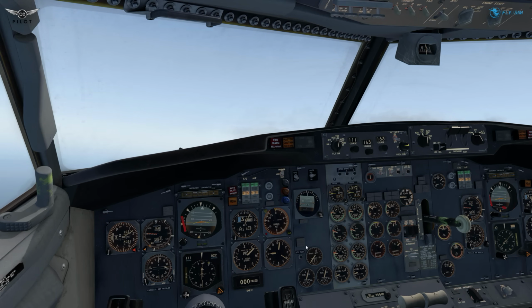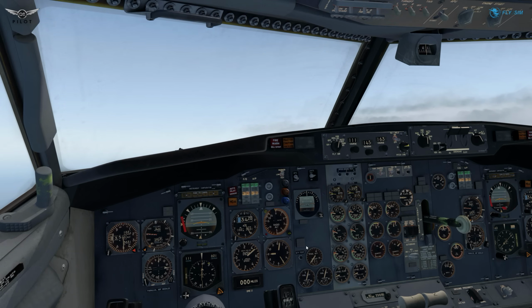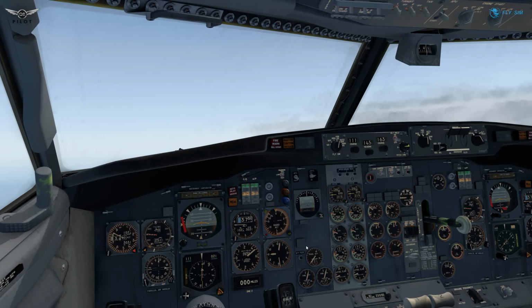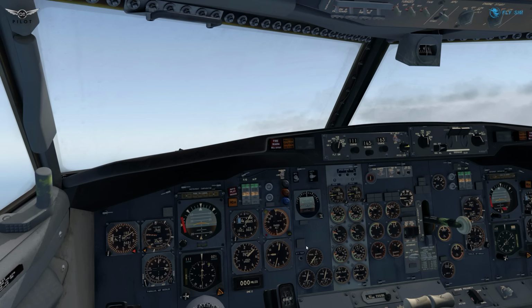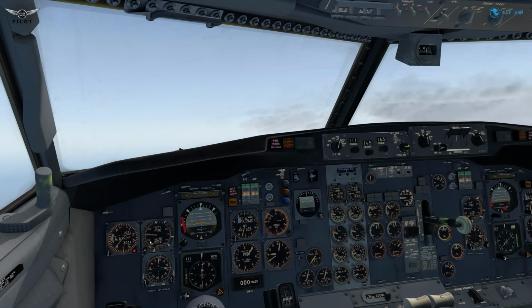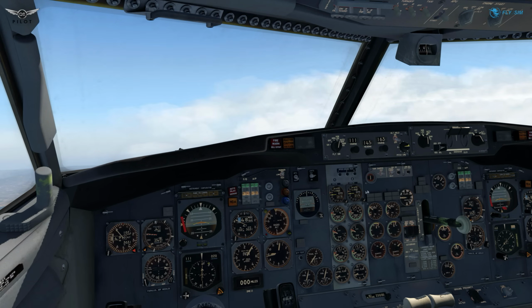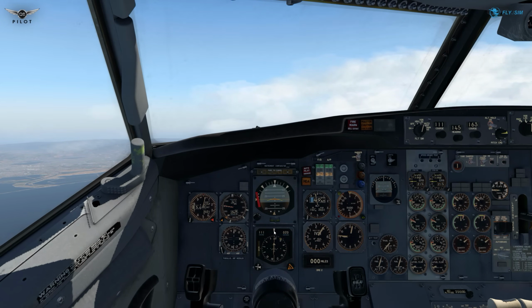We'll do the same thing here. And all is looking good at the moment. I'm going to ease off on the power a little bit before we burn our engines. And what we'll see now is the aircraft will adjust pitch to maintain 250 knots while it climbs to 20,000 feet. We are at about 20 nautical miles from the first VOR station.